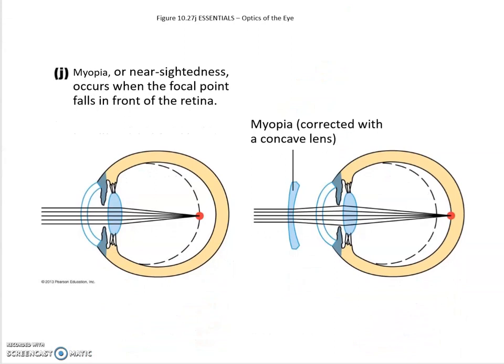Here, just briefly to mention, if for some reason your eyeball is too long, and your lens is trying to focus on an object, but the best it can do is pinpoint the focus on the spot which is ahead of the retina. Here are your receptors. Now you're focusing right here. That means obviously that your vision is going to be blurry, and that is referred to as myopia and can be corrected with a concave lens.